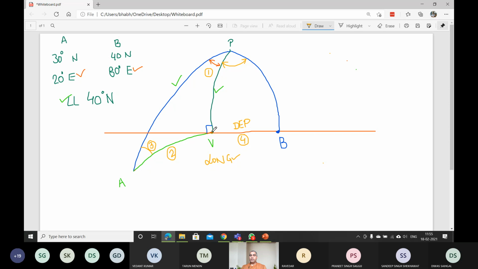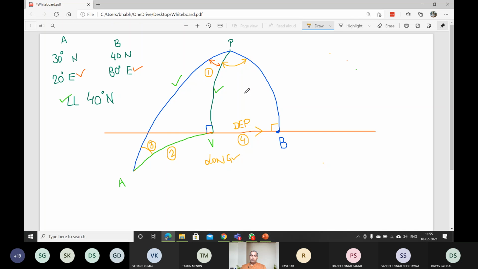The final course after you cross the vertex is going to be 090 in this case. You are going in the easterly direction here. So if you are going in the easterly direction, the final course will always be 090. And if you are going in the westerly direction, the final course is always going to be 270. So final course is easy to calculate. This angle will be 90 here, because the red color line is the parallel of latitude and the blue color line PB is the meridian of point B. They will always cut at a right angle. So final course is going to be 090.